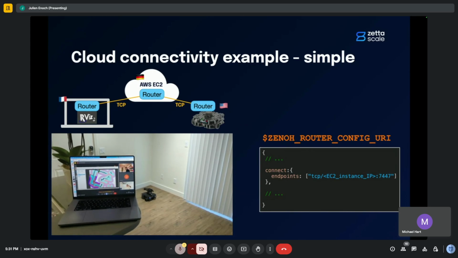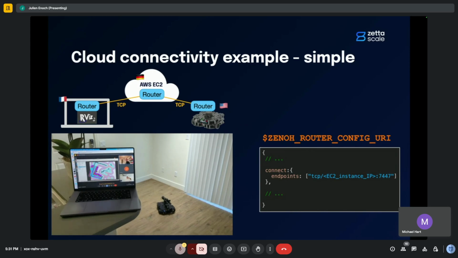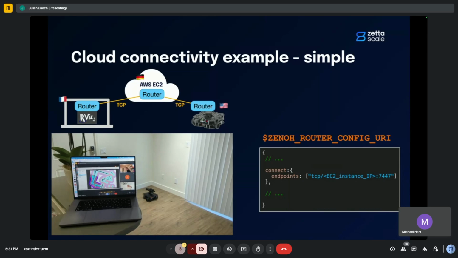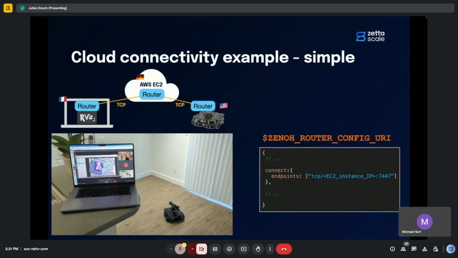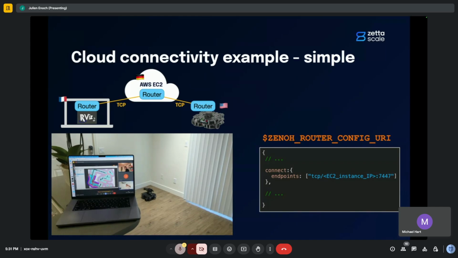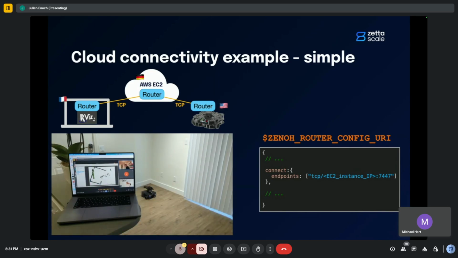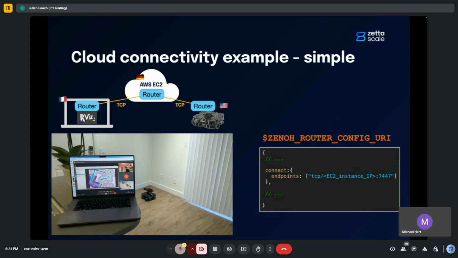I get all the topic information. I can do a topic list, and here you can see I can also access the navigation stack, do a pose estimate, and send a navigation goal from France to California just with RViz.